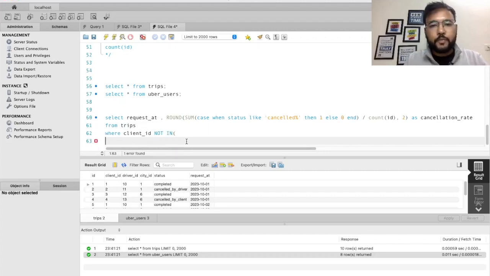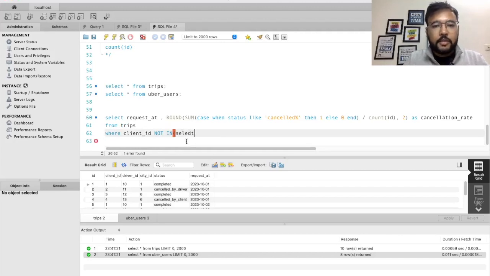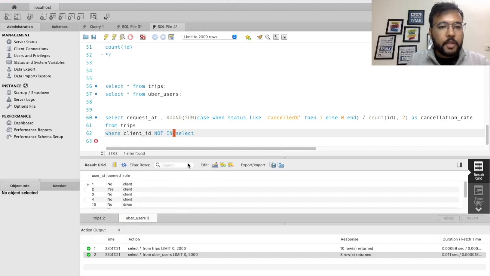So I will be writing select, the column is user id from Uber users where role equals to, now there are two things we need to filter on, role and banned status.